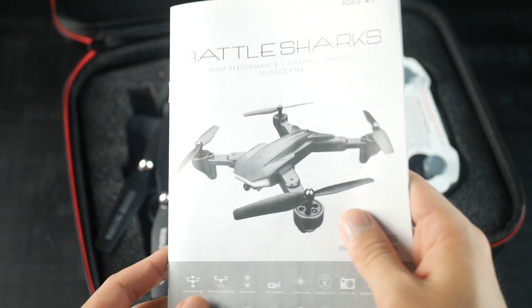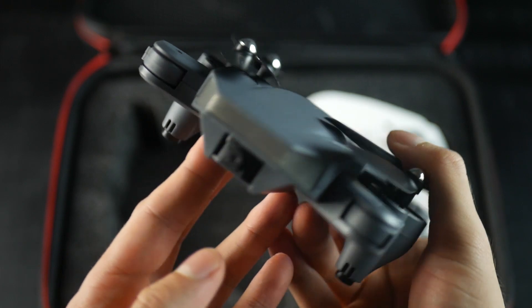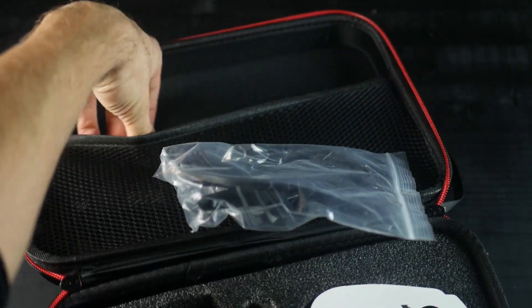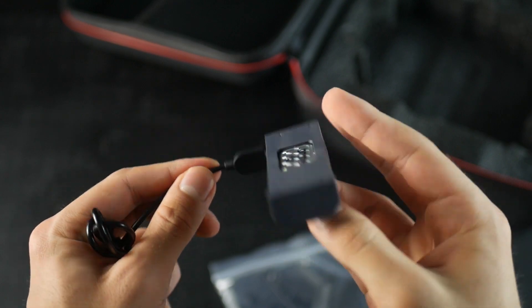It does come with a simple-to-understand manual, and the quadcopter itself is foldable. It looks quite a lot like the previous versions — I'll take a closer look at it in a moment. These are some of the accessories, the main one being the battery — and actually multiple batteries. You can pick between one and three; I have the version with two.